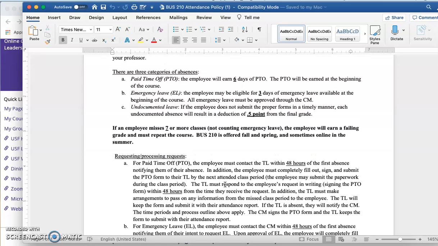So COVID is its own category. In a way, it's an emergency leave. And there is going to be some interpretation because as we are seeing currently, in a situation where you might be in quarantine, you have no symptoms of illness, you're not feeling ill, so you're able to participate via remote. So that really is not an absence. That's just a different form of participation.